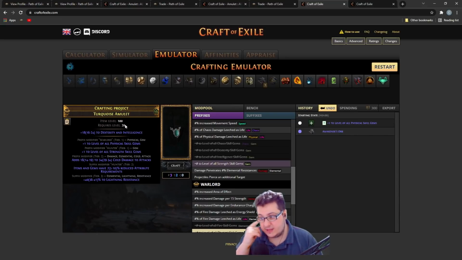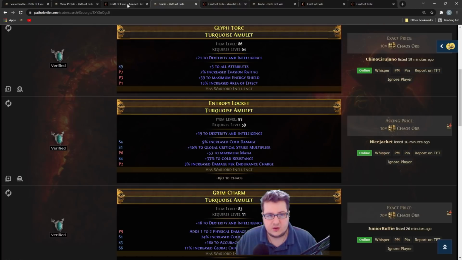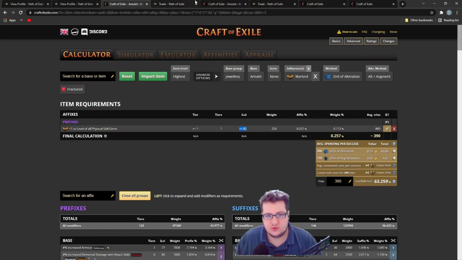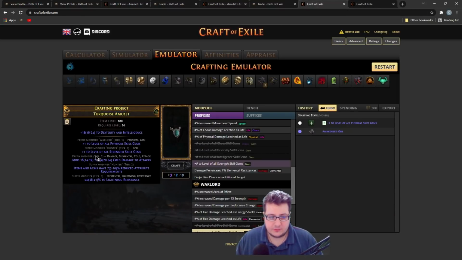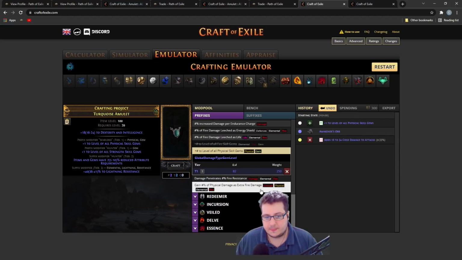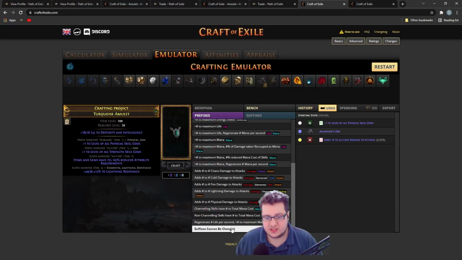The item level doesn't matter, as long as you can roll the mods here, it should be fine. So for the hunter one, we said 82, and for the warlord one 82. So at least 82 for both. And you will end up with something like this. If your prefix here is full, you can't really do anything about it. But if it was open, what you could do, prefix cannot be changed.